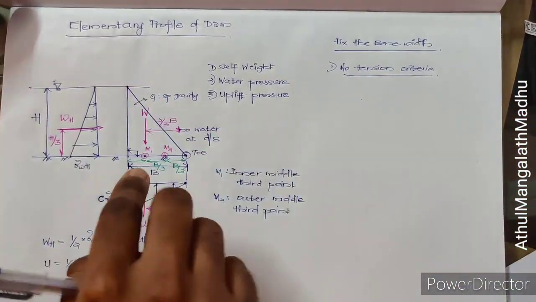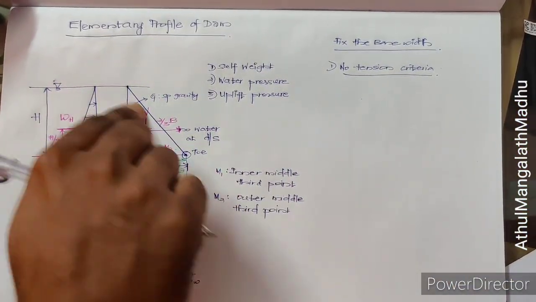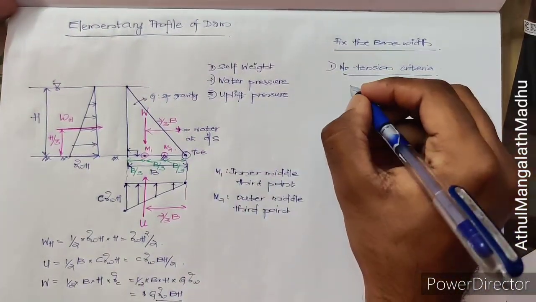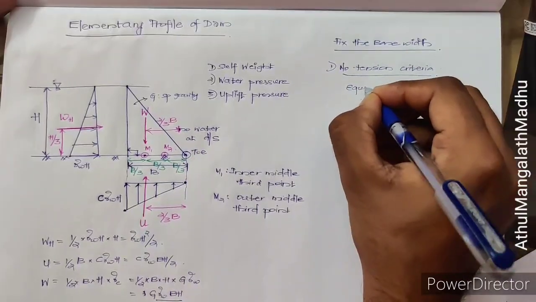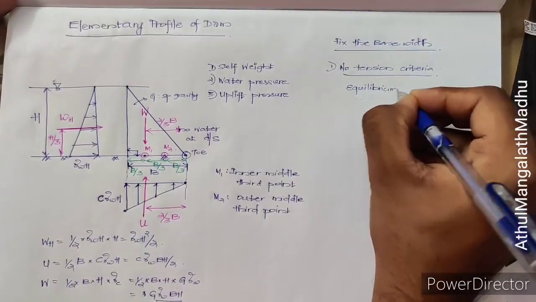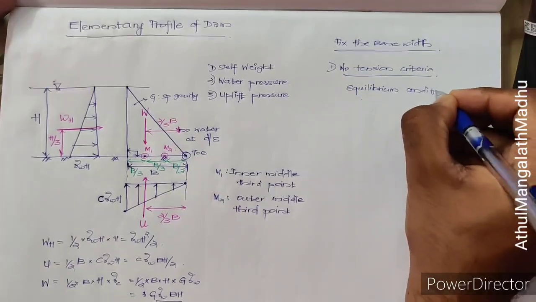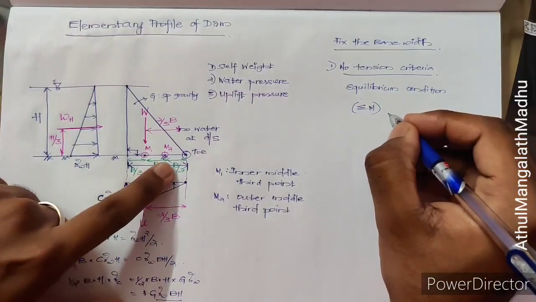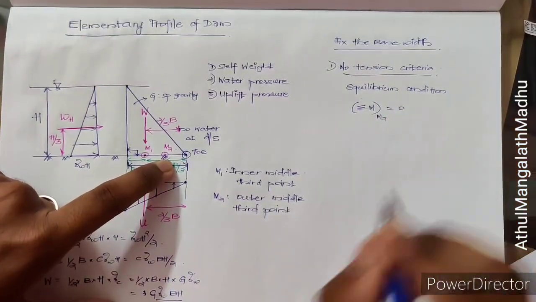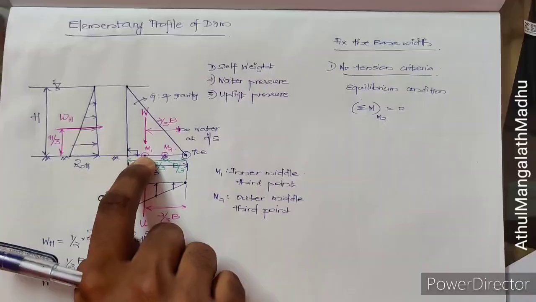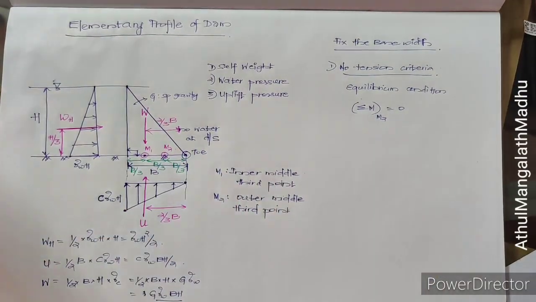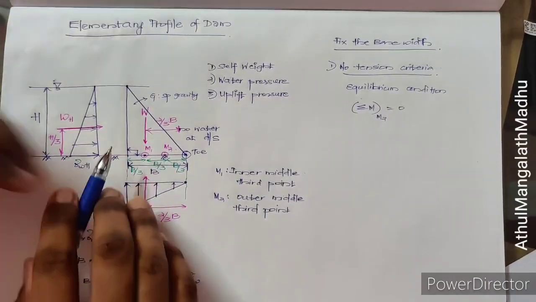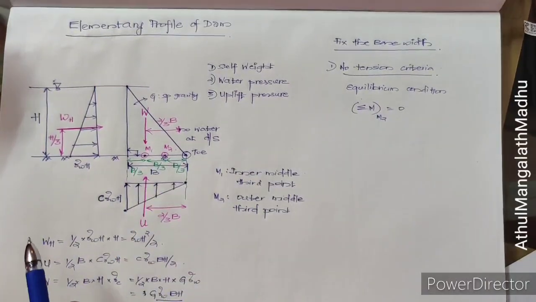For that, I am considering the resultant. If you have these forces, the resultant will be acting towards the toe. So I am going to consider the equilibrium condition. At any time, the net force and the net moment should be 0. So the sigma of moment about the point M2 should be equal to 0. That is the equilibrium condition, because at the point M1 both these two forces are acting, so it won't have any moment. That's why I'm taking moments about the point M2, because your resultant is acting towards the toe.